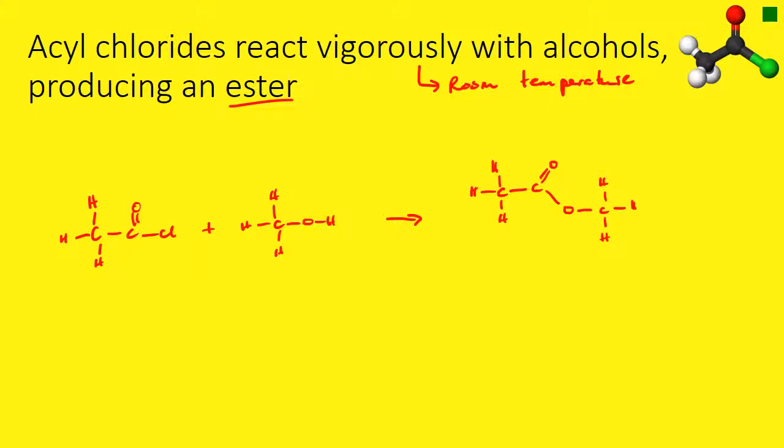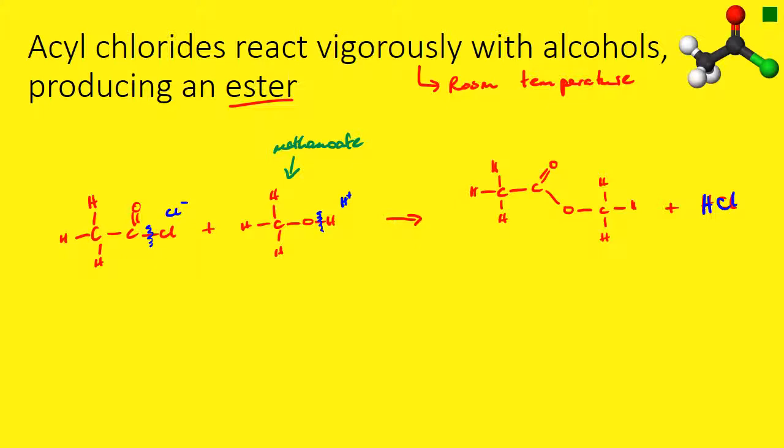Of course, we've got to account for the chloride and one of the hydrogens, and just as before, we get hydrogen chloride coming off as well. And so what we can say is that during this reaction, this bond breaks here, and the H+ ion comes off because the oxygen keeps both of those bonding electrons, and this bond breaks off here, and the chloride takes both of those bonding electrons, and they make the hydrogen chloride here, and the ethanoate ion that is left, that is this ion here. The ethanoate ion is what adds on to the remaining bit of the alkyl chloride to make the ester.